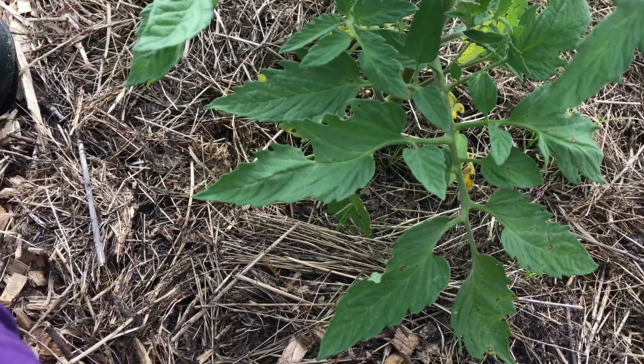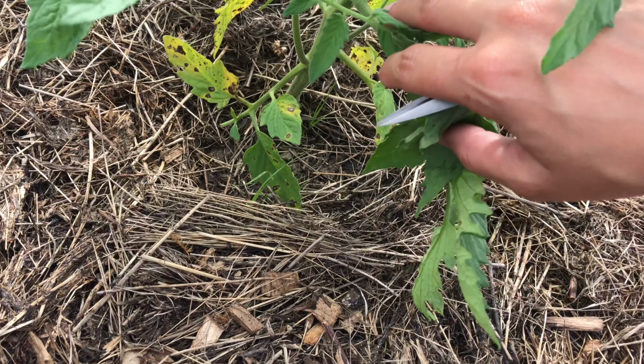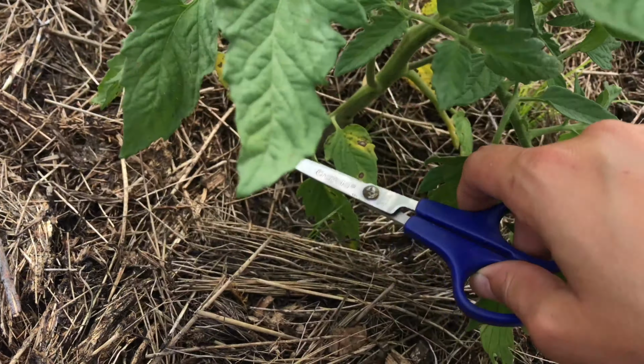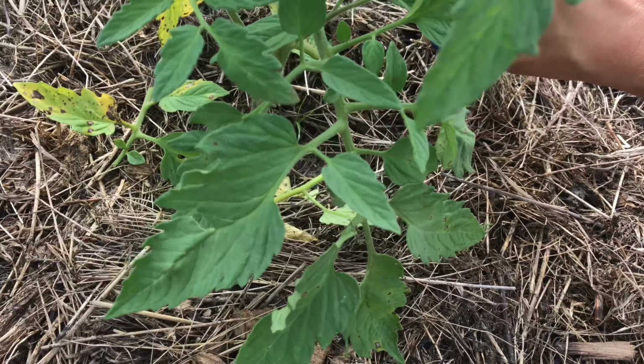Okay, let's do a detailed video on how I prune these tomatoes. So of course I'm going to cut off all these yellow leaves around the bottom that I see.